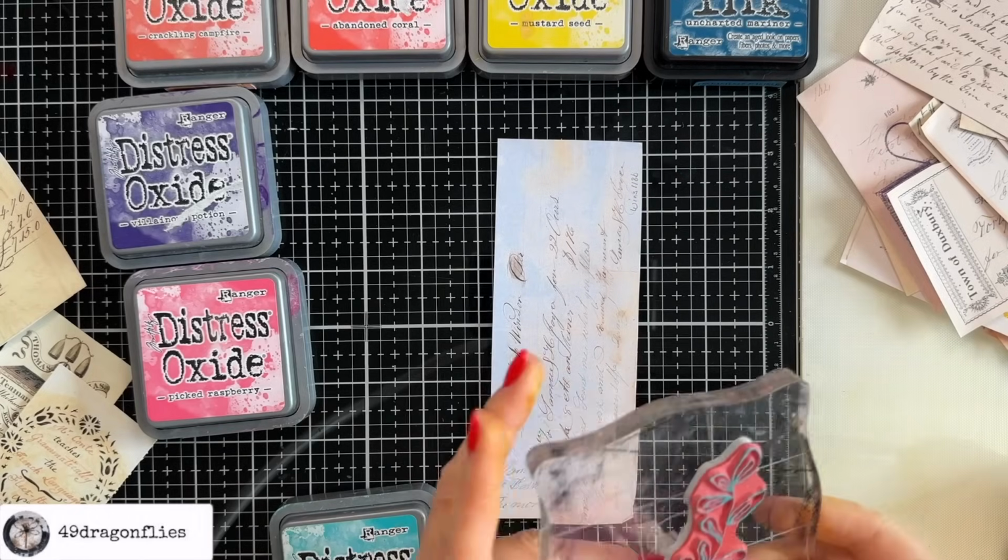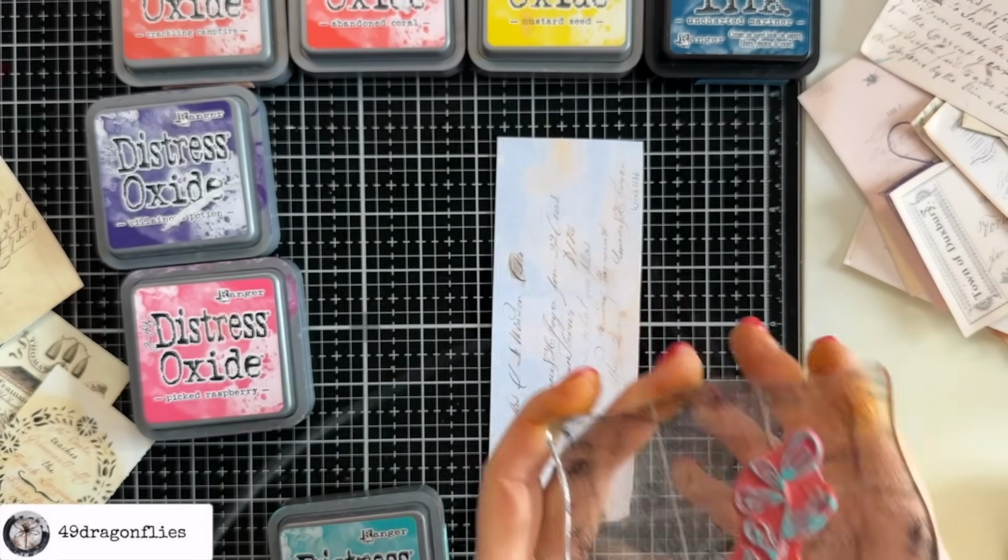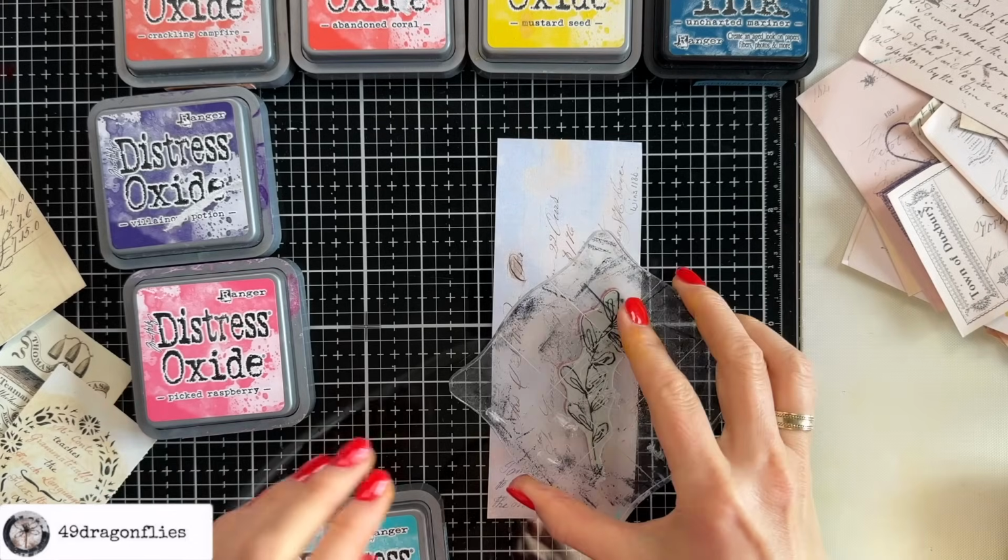And if you want more of a watercolory effect, then you just mist your stamp before you stamp it.